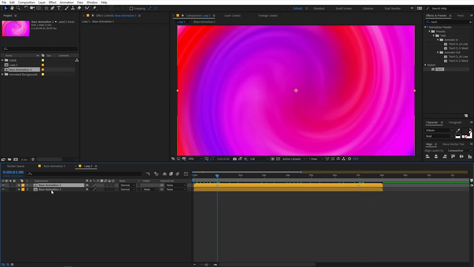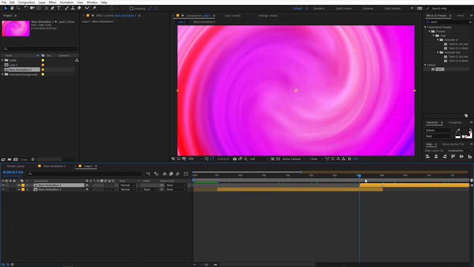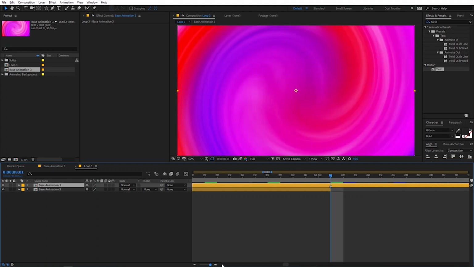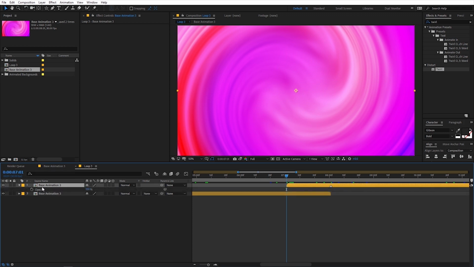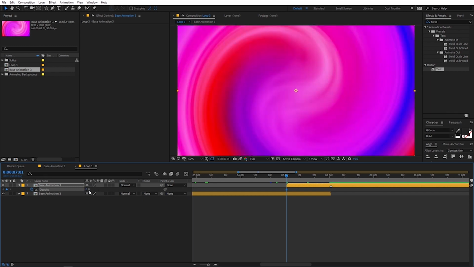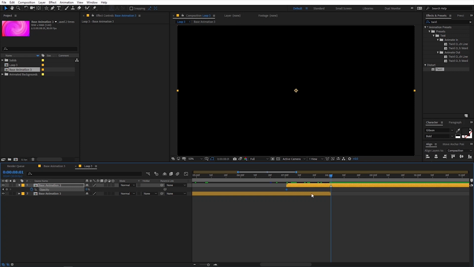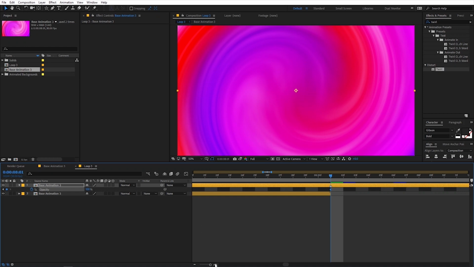So for this one I'm going to select the base composition and I'm going to trim it to this end length, and let's just simply move this to the very end, and I'm going to match the endpoint to this marker. So these are aligning in the perfect straight line, just like this. And now I'm going to simply add an animation to the opacity of this. So if I add a keyframe and I can set the value to 0, and if I move back and just simply go to the very last keyframe, I can just simply change its value to 100.